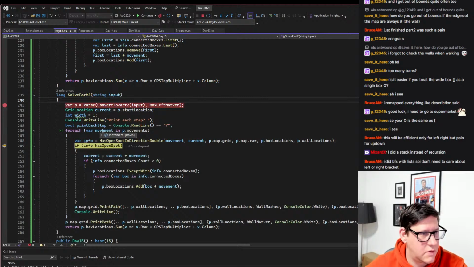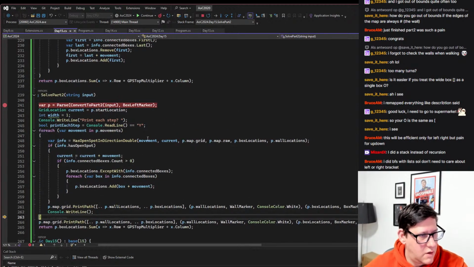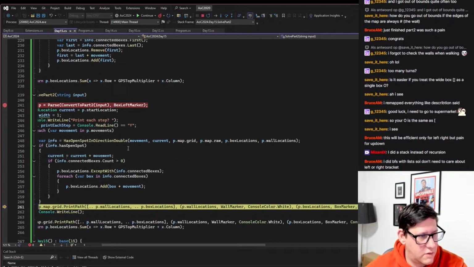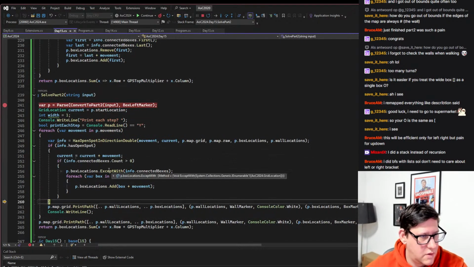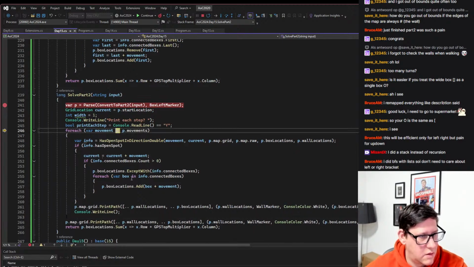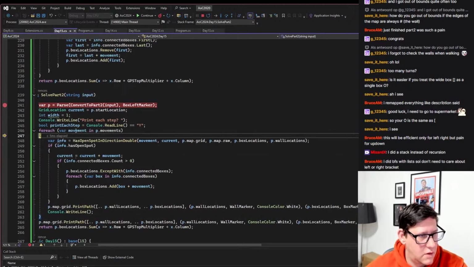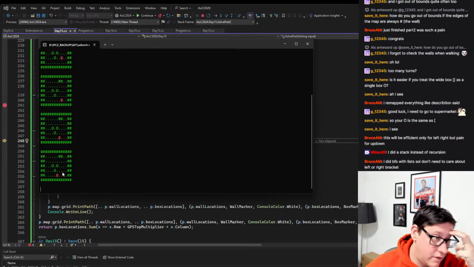What was the movement? Down. Yeah, that is true. So another down, that's also fine. So now it moved out of the way. So now it should go left a few times. Wait, what? Ah yeah, no connected boxes, right? That's fine. So this is also still left. Now we want to go up, I think. Yes. Okay, so now we're here and now we need to push everything up.